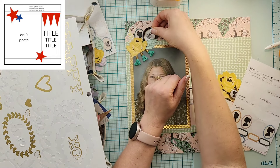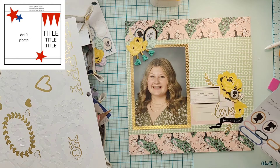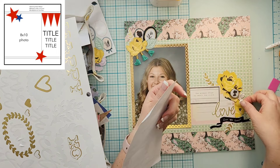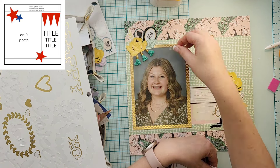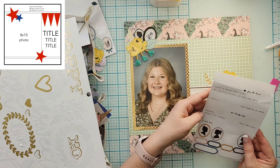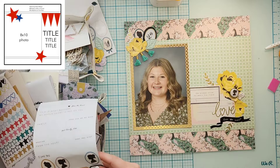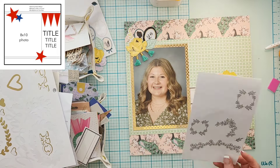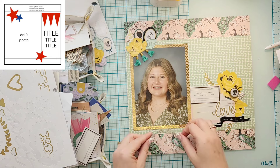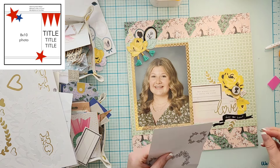I also added some tassels up at the top and my last little charm with the silhouette. Speaking of silhouettes, I knew I had these clear ones and I only have girls left, so I'm going to put one up at the top as well. Then I'm going to add just one clear word sticker that says 'one of a kind,' and a couple of clear black florals in the clusters as well as this big long one at the bottom of her photo.